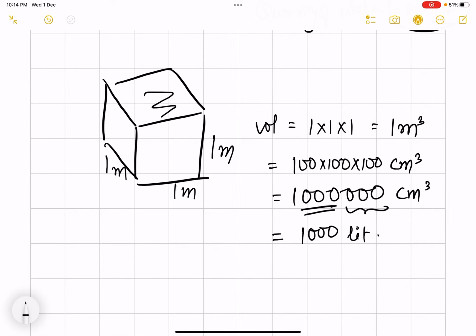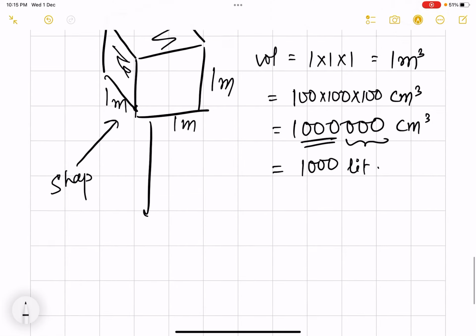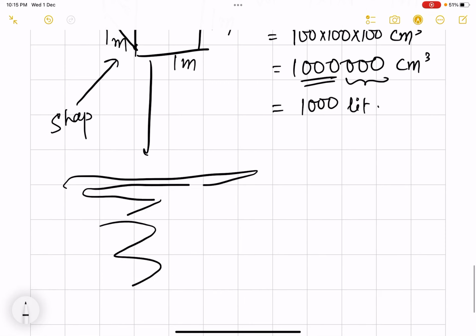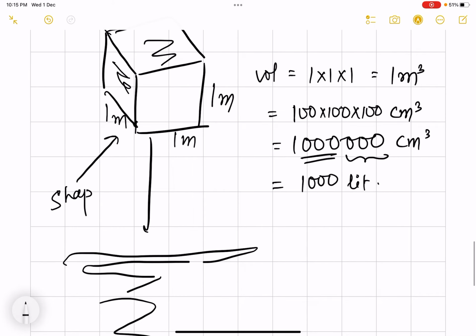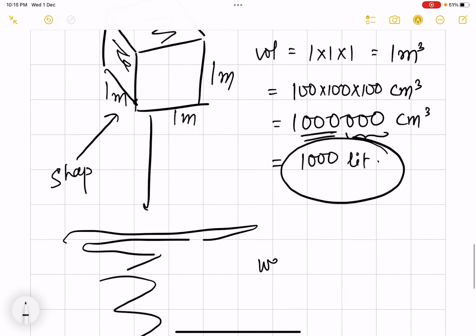Similarly, sometimes they can ask you that there was a huge iron weight or iron object whose volume was this. This was the volume, or this was the shape. It was dropped into water. So when it dropped into water, it displaced some water because of its own shape. How much water was displaced? The answer is it will displace the water equivalent to its own volume. And this again will be your answer, that the water displaced is equal to 1000 liters.